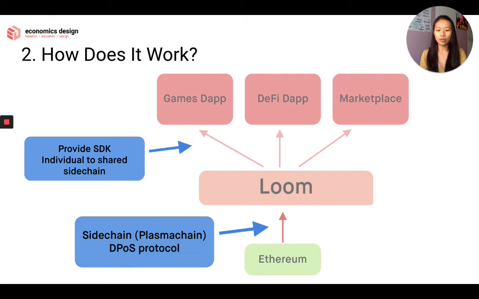Initially, Loom thought that everyone would have a developers.shopify.com or developers.loom.com. It's like an individual website, individual side chain. But they realized that there's too many things to design. You have to design the web page, you have to design the systems, you design too many things. Let's just put Amazon.com and everyone will be on it. So Amazon.com is like the shared side chain, and everyone just shares the side chain. So that's how Loom works.